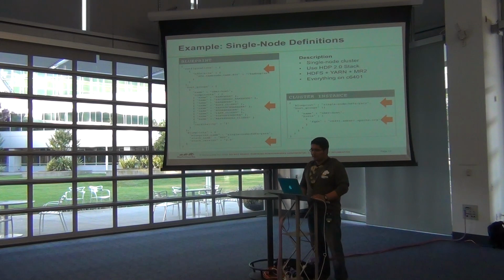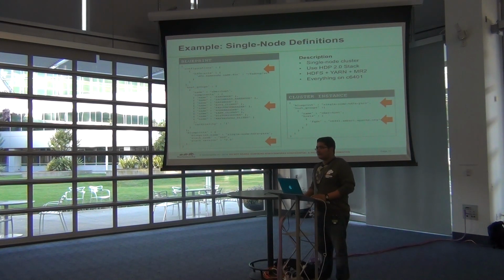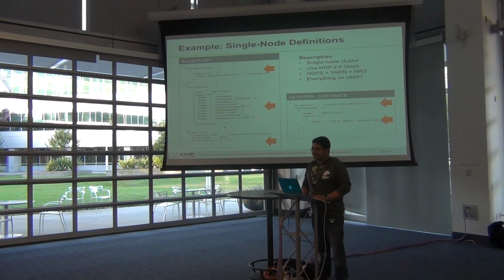Look at the API call, actually, an API call is made. So how you go about creating a blueprint is you take a look at your cluster which already exists. You create a host group with components which are actually on the hosts in the cluster. And once you have them, you just create a host group in the blueprint definition and assign it a cardinality. So when the blueprint is executed and the cluster gets created, you will get that many hosts in your cluster.